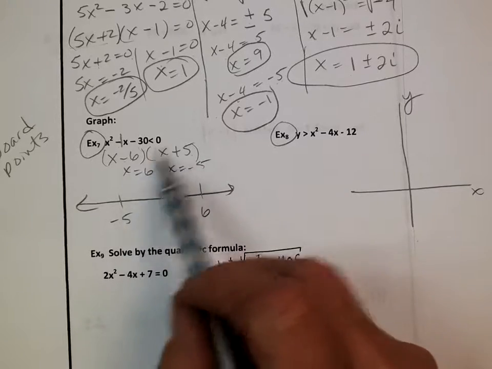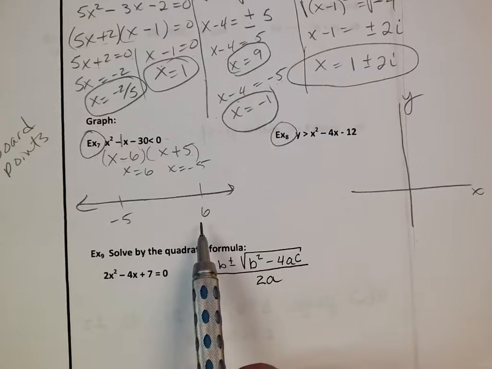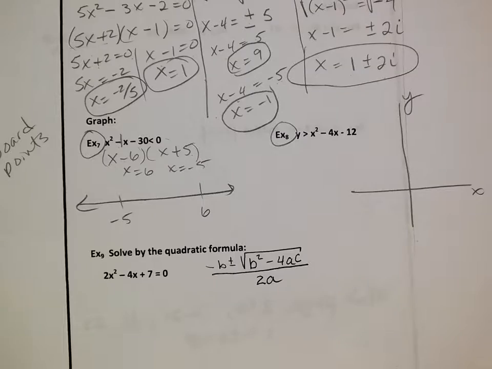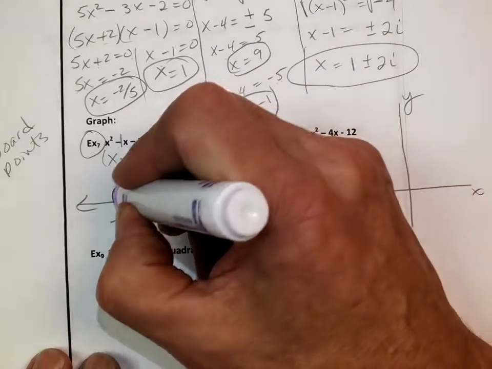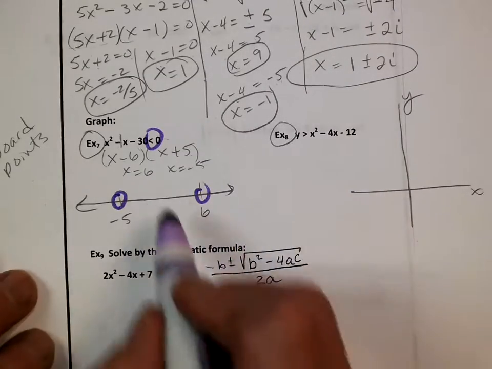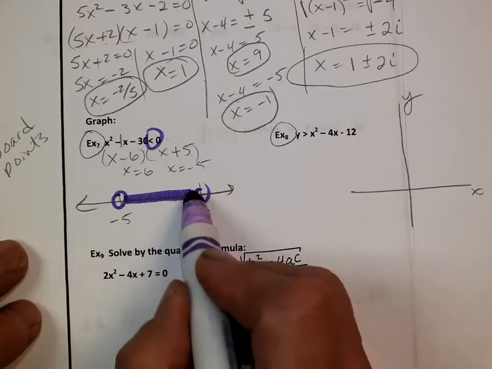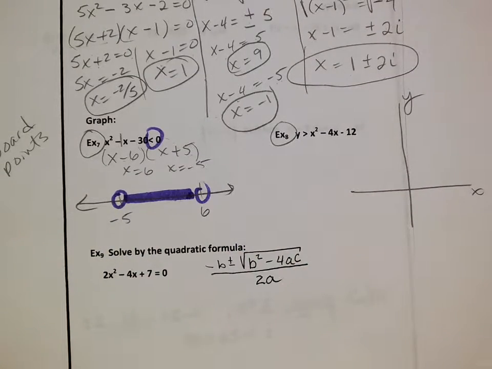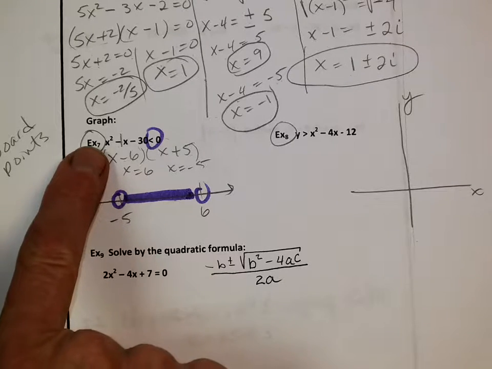Okay. Now, if you're listening to what I told Will, we could graph it, but what I told Will is if it's less than, we always shade in between. Okay. I'm going to have an open circle, though. Open circle, and because it's less than, I shade in between. It'll always work that way. And there it is. Unless it's a -x squared, but I won't do those. I won't give you one of those, okay?